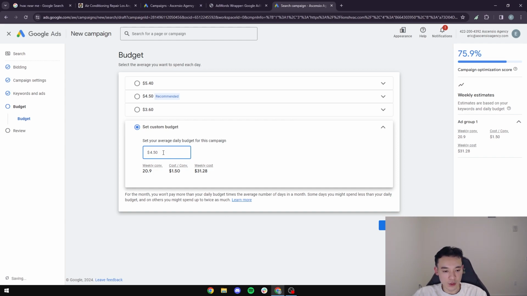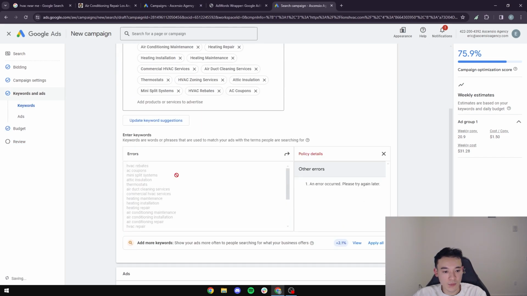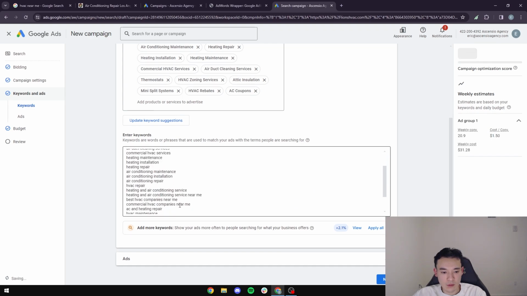Like if we were to do that from here, let's just say if we were to spend about $100 a day, for example, our cost conversions and weekly costs would be about $31 a week from there. But if we were only to spend about $50 a day, actually the conversions are still pretty much the same here, exactly based on my keyword search, right? But I mean, this really depends on your keyword search here as well.